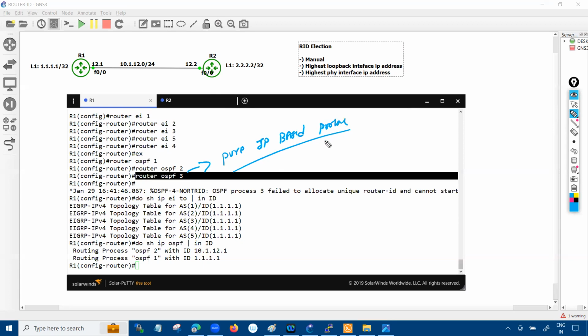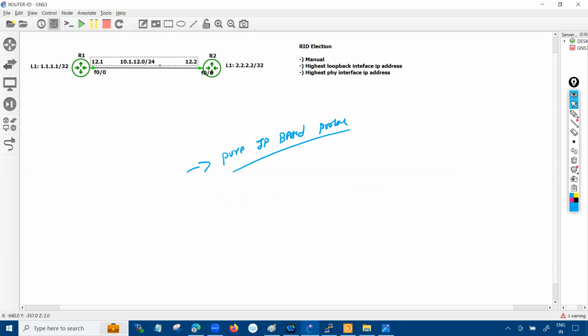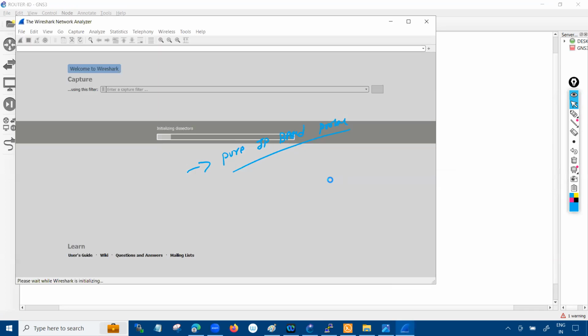Again, EIGRP is also an IP-based protocol. EIGRP works on protocol number 88, whereas OSPF is 89. Let me show you the Wireshark capture as well. OSPF is a pure IP-based protocol.